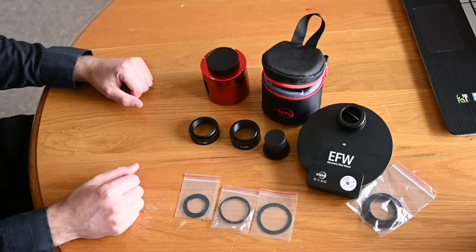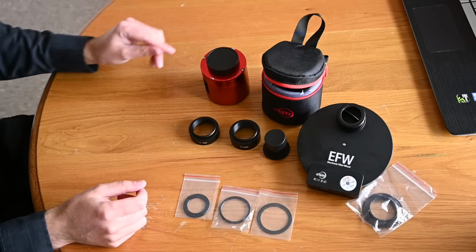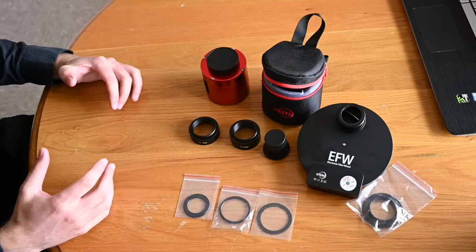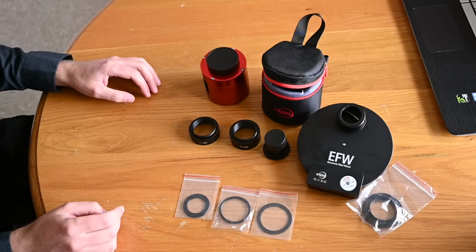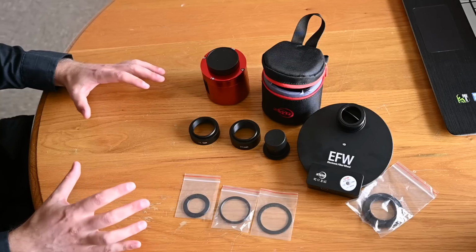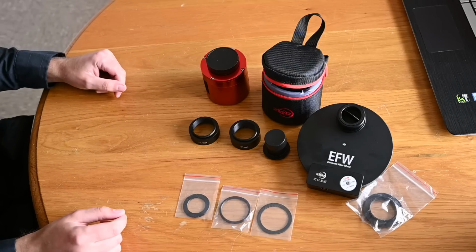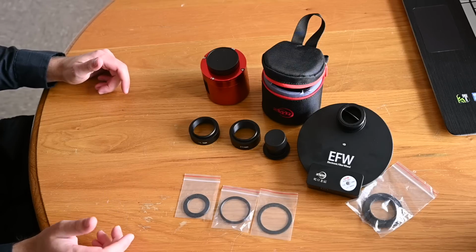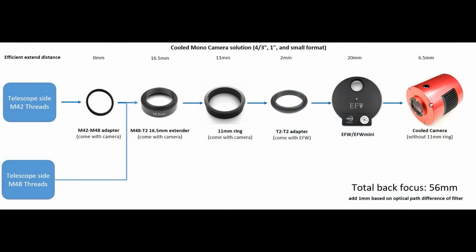Okay, so if you're ready to follow along, the first thing you want to do is grab both your camera box as well as the filter wheel box and just pull everything out of there, because we need all kinds of these little different adapters. Once you've gotten all the different adapters laid out on the table like I have, let's go back to the laptop and pull up whatever graph is going to correspond to your setup. In my case, I'm going to be using the filter wheel, so we're going to be looking at this diagram here. And we'll just go piece by piece and make sure we have everything as we see on the diagram.